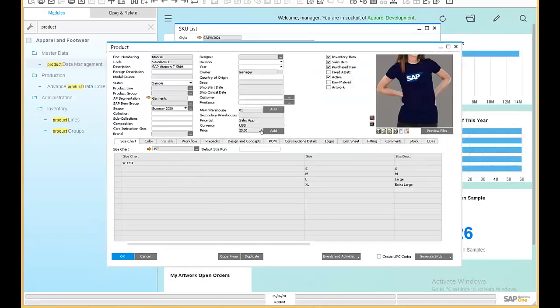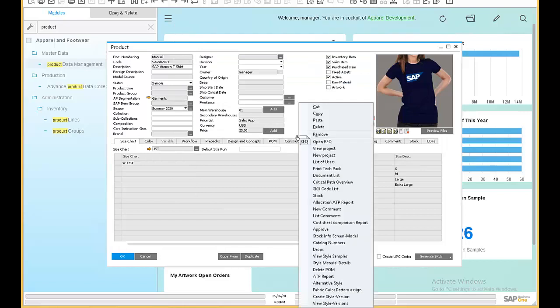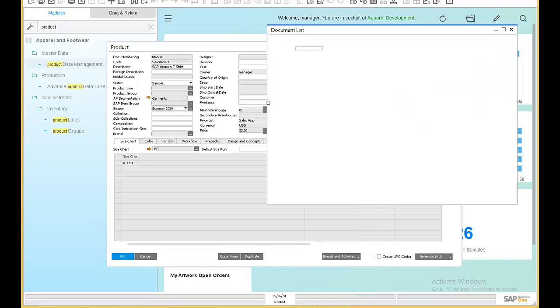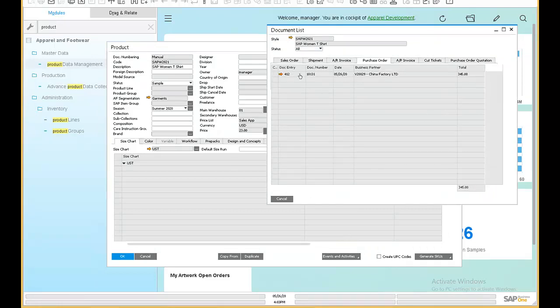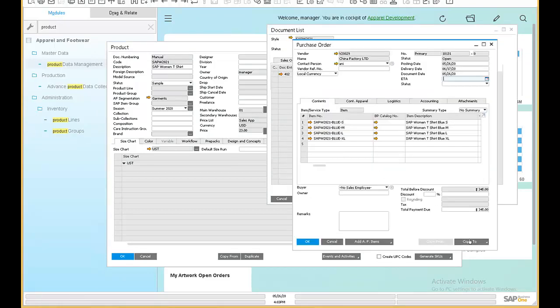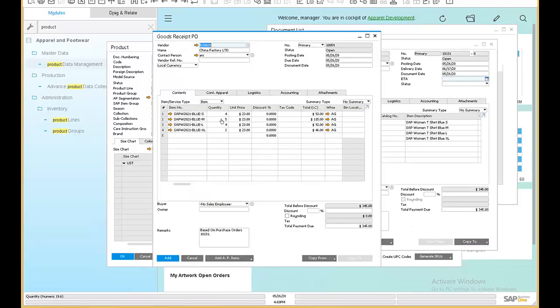So the user can run MRP and source the material needed to purchase this item. Of course, this is an optional step if this is a CMT, but if you're running a full package process, you can create the PO for the service, for the finished product, and then, as this example, receive the goods.